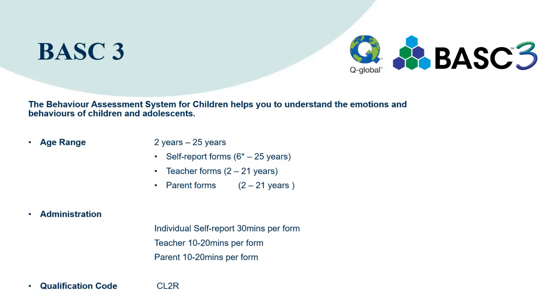comprehensive systems currently available. So the teacher rating scales can be used to measure adaptive and problem behaviours in preschool and a school setting. You can use the parent rating scales to measure both adaptive and problem behaviours in the community and home setting. And the self-report of personality provides an insight into the child's or adolescent's thoughts and feelings.